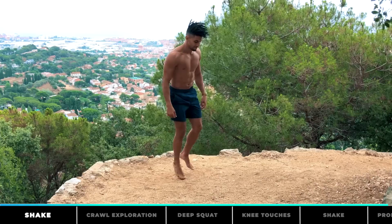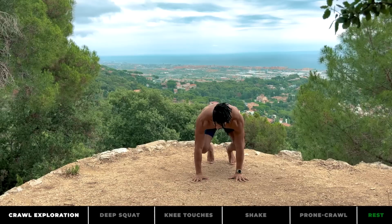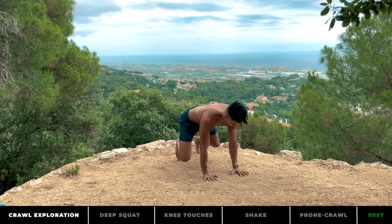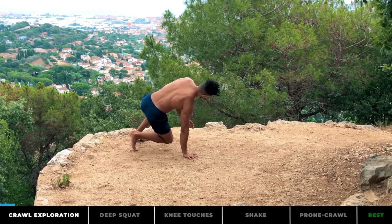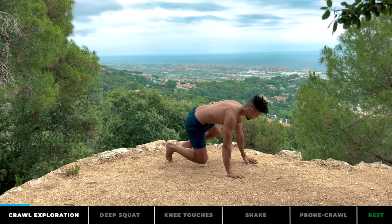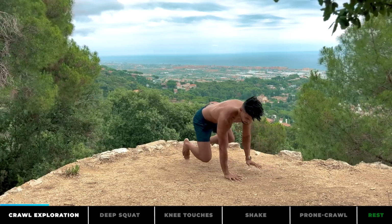So as you finish bouncing, now we're gonna go down to the floor into this crawling position. We're calling this one crawl exploration, so feel free to crawl in whichever direction you want. Get a feeling of the floor. How are your hands feeling in contact with the floor? Your wrists.